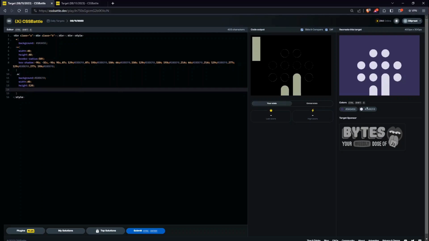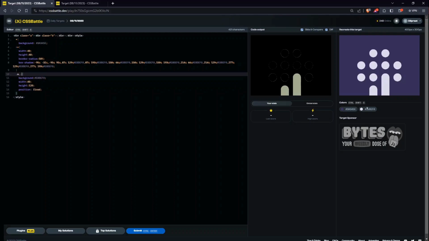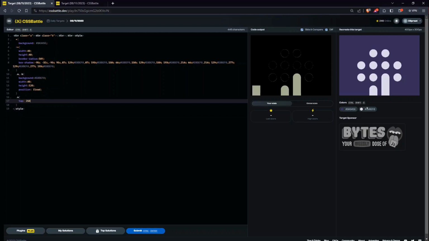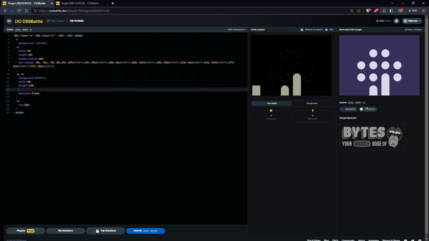Next thing is position fixed. Let's do one thing. As these properties are quite similar in both A and B, let's give them together. So A will have a top coordinate of like 250. Wait, I forgot to do one really important thing that gives it all its look. Border radius 20 pixels. Yeah, now it's better.